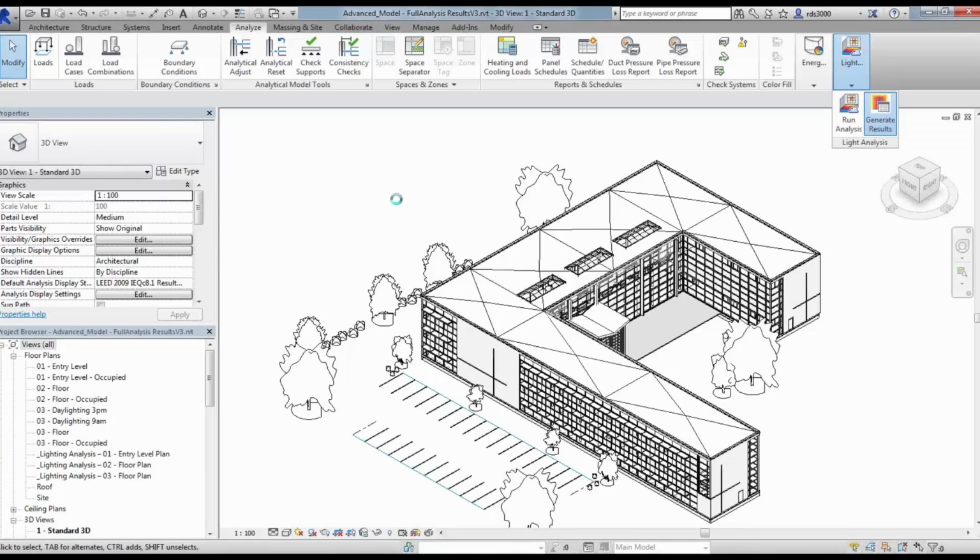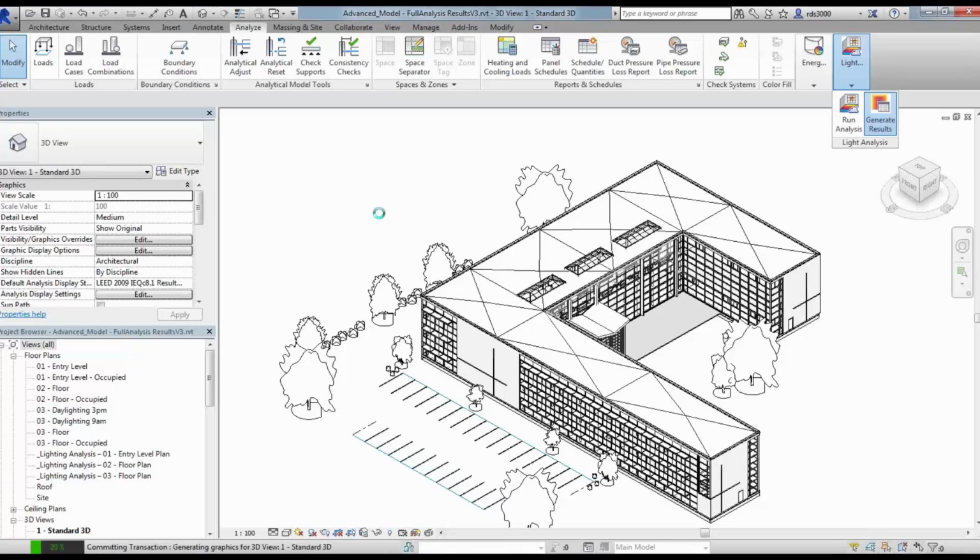Now the generate results button goes through a few processes, parsing the data that is already returned on your computer. All the raw data points are on the computer for the bounding boxes of your floors. We're clipping them now for the boundaries of your floor plate, and also parsing them out into the different room objects so we can calculate the performance of the points in each of the room objects.